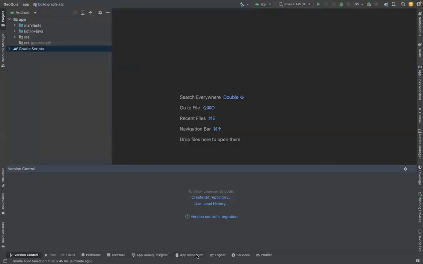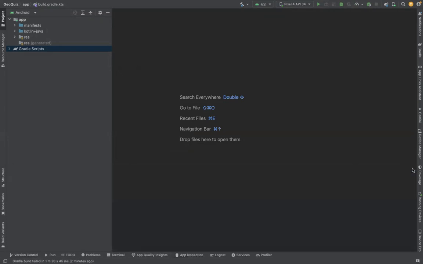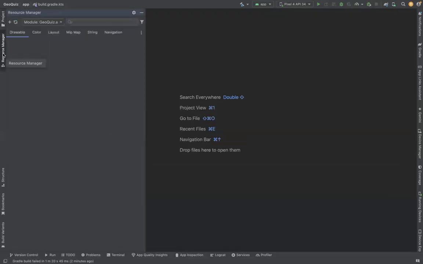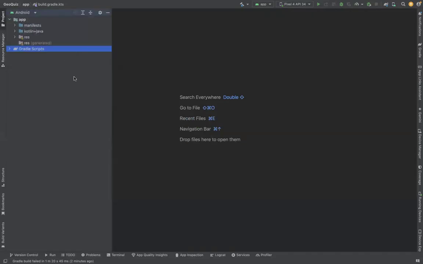And then we'll be doing some app inspection later in this class. You'll be inspecting the app. You'll see some really cool stuff about the database here. We're going to talk about that later, right? And then you have the project here. You can open it, you can close it. And then you have the resource manager. I might use this occasionally. There are some useful features here, but there's also this project, right? So this is mostly the thing that we're going to be dealing with here. And this is where you're going to be writing the code, right?